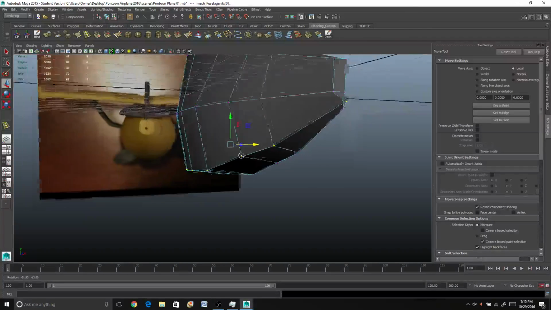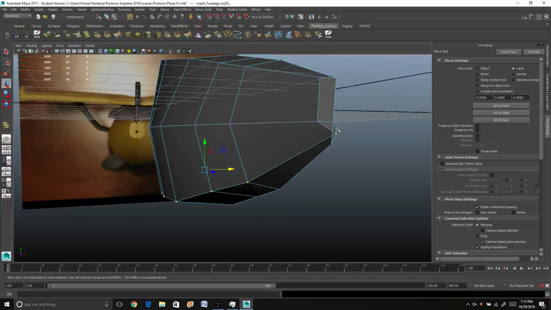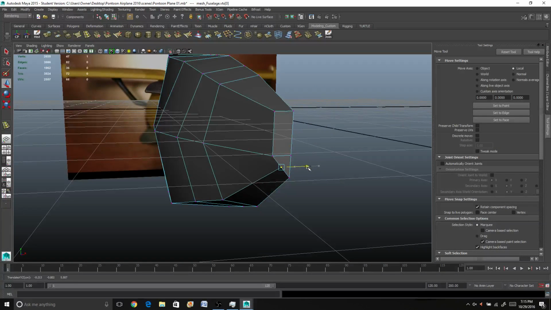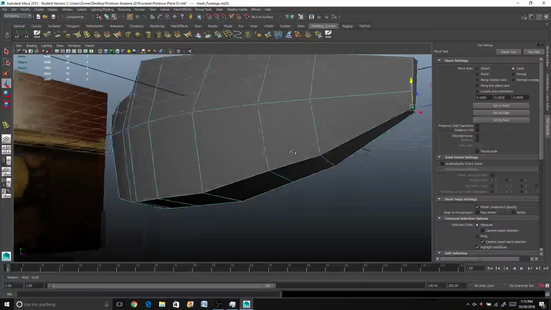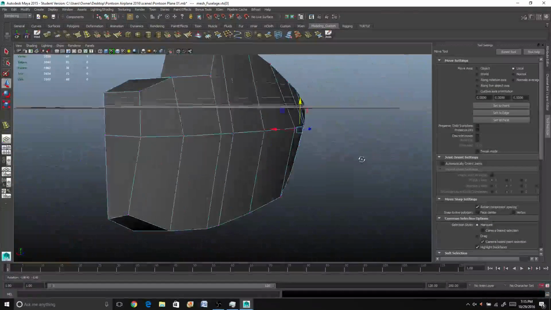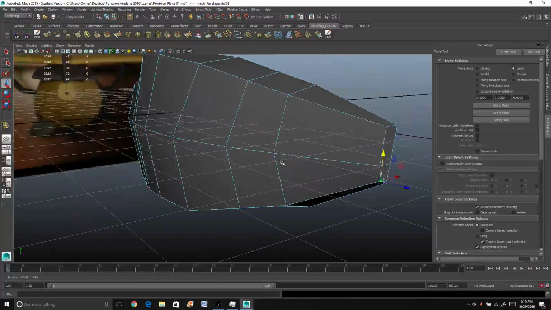Now obviously this isn't going to be right all the way across the board. So if you look at the back one, it's got an issue. I'm going to just straighten that out myself. So I'll just push that back over to make it look right. There we go. Okay, so I'm just about satisfied with that.